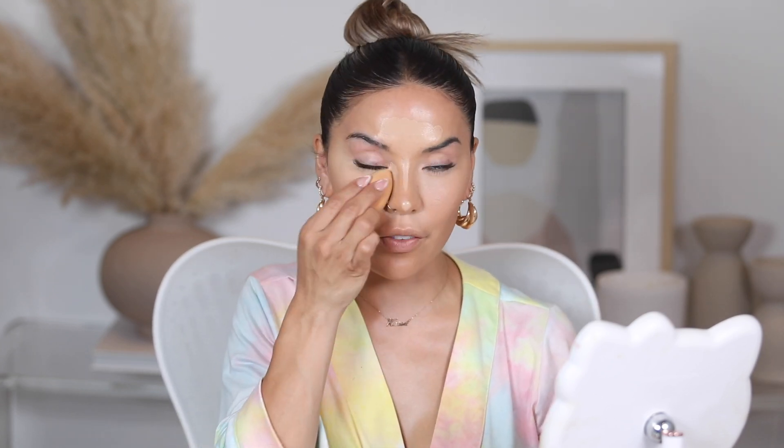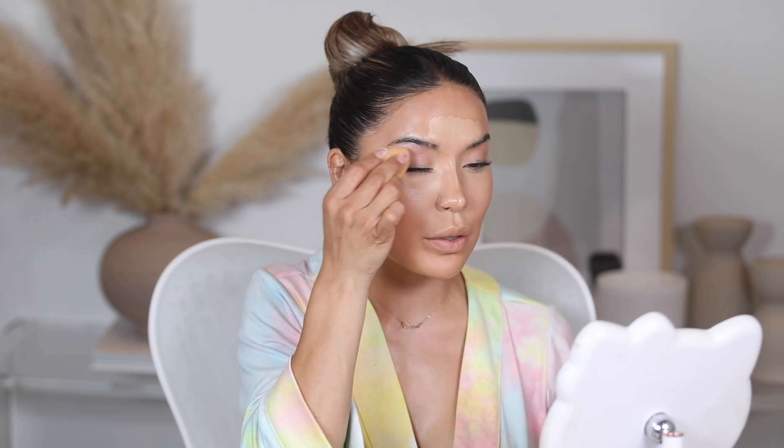I'm going to add some to the forehead area with whatever is left on the brush. I'm going to let it sit for a minute or two and then blend out with my beauty sponge. By letting the concealer sit for a little bit first, I find it's easier to blend — just tapping it in place and working it up into my temples. I do the same thing on both sides. For the forehead I use the belly of my sponge and just tap into place. And that's done with the complexion portion.